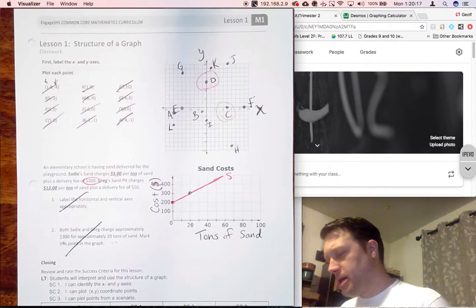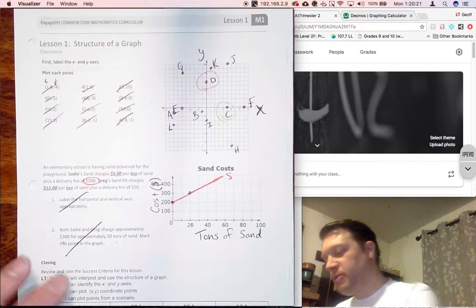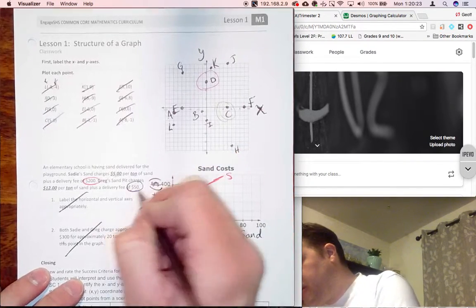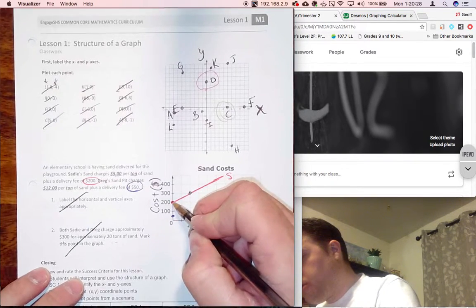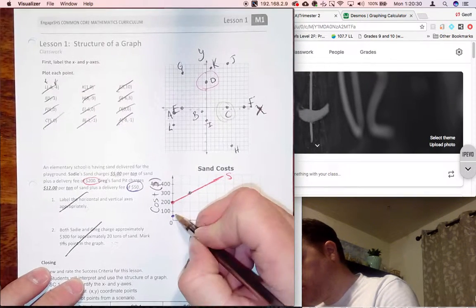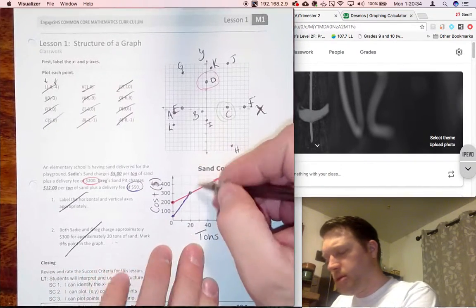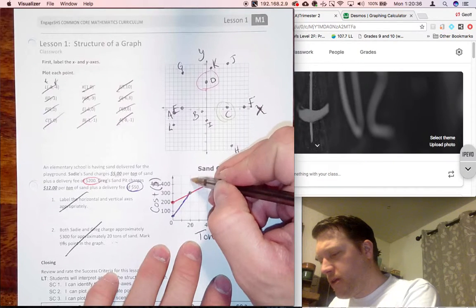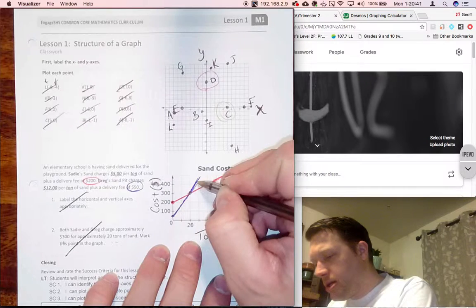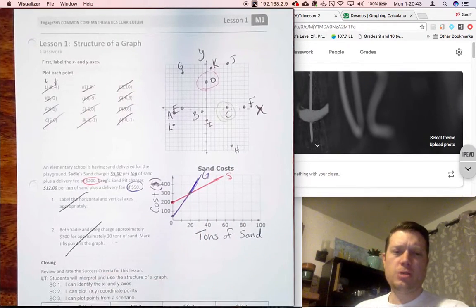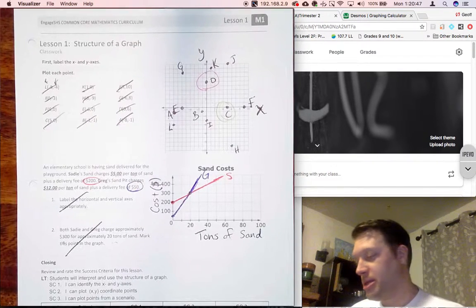Greg's sand pit, he starts by charging $50 and then $12 every so often. So I'm going to start at 50 and then rise 1, 2, 3, 4, 5. 1, 2, 3, 4. So rise 5 over 4. Where I got that 5 over 4, I can explain in a little bit, but just focus on it right now. 1, 2, 3, 4, 5. 1, 2, 3, 4. So kind of something like that. And this is Greg's sandpit. Just want to make sure I show that because it's going to come up in later lessons, and I want you to make sure you can see it.